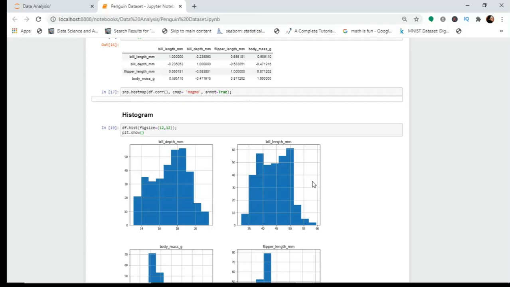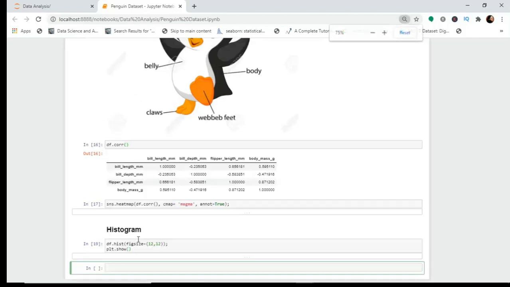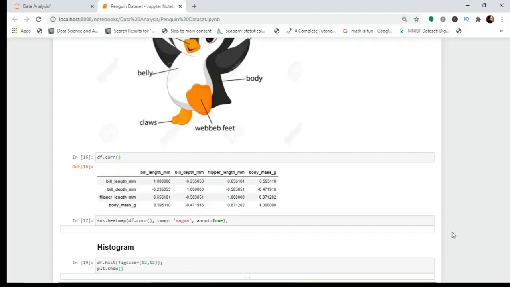This is how you can infer, and since we have this description, minimum and maximum and 25%, most of the data lies between 17 and somewhere around 18.5 to 19 for bill depth. Okay, now to make it more interesting, I would also tell you a few more things.